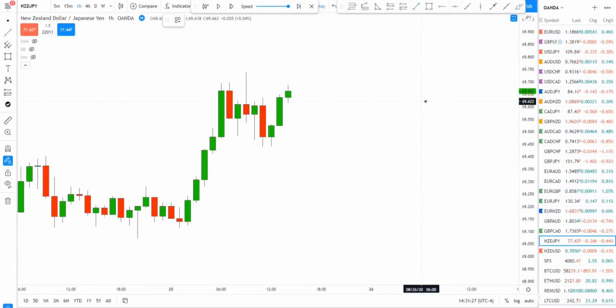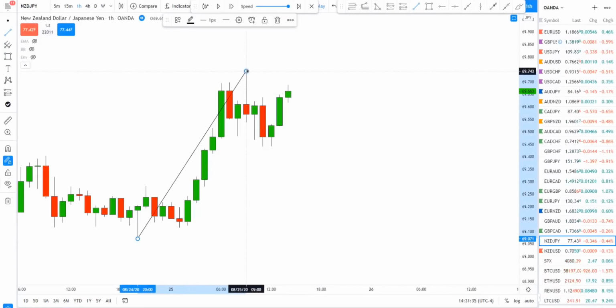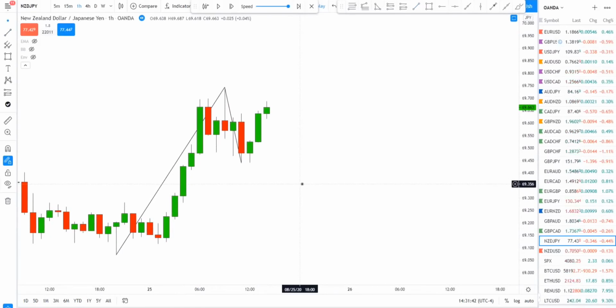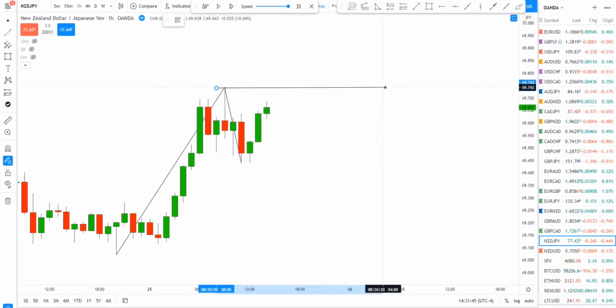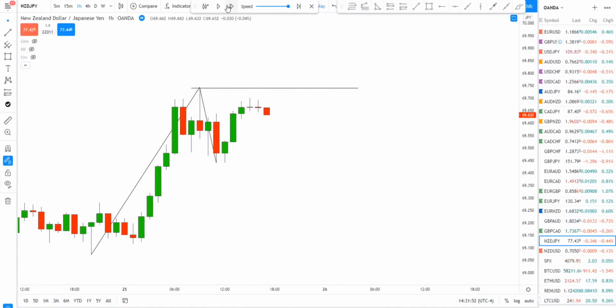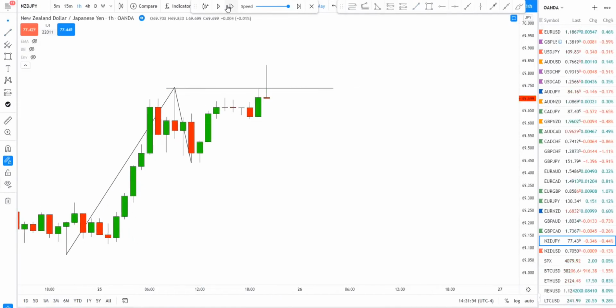Okay, so here we're going to take a look at an example of the trend continuation break and retest pattern using a bullish chart. So in this case, what do we have? We have an impulsive move up. We have a pullback. What would you be waiting on if you were going to trade this trend continuation break and retest pattern at this point right here? You'd be waiting on a candle to close above that previous high before the pullback. So let's push forward here and see when that actually happens, or if that actually happens.